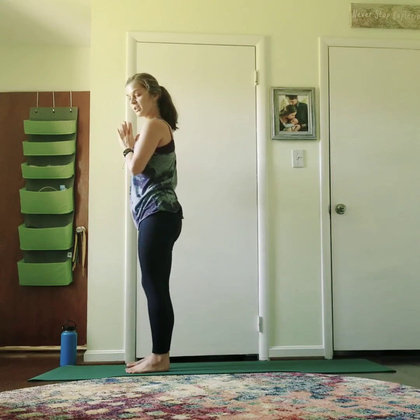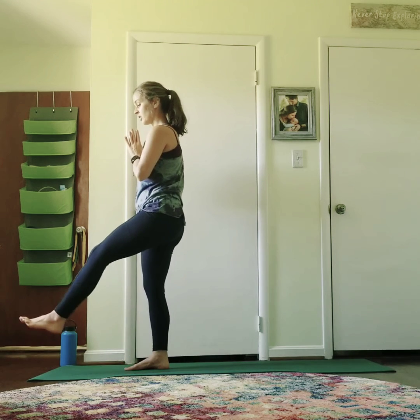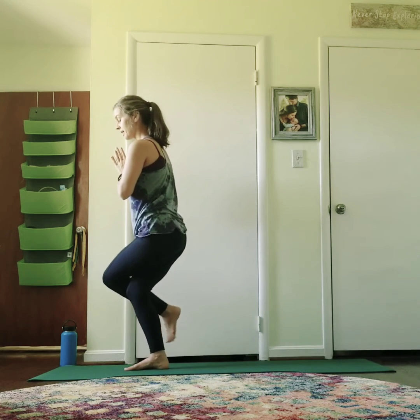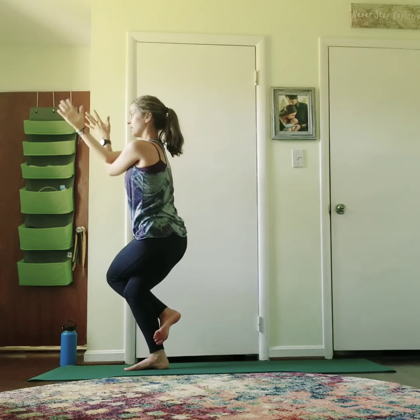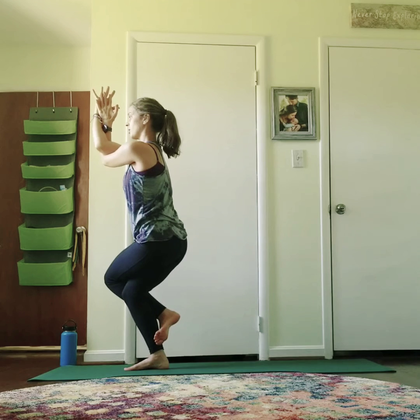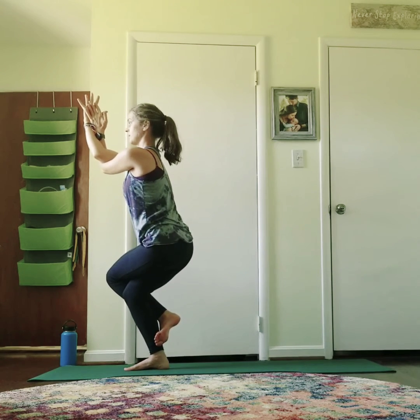Press into your right foot. And come into eagle pose, Garudasana. So the left knee is going to bend forward and cross over the right leg. You can stay here or you can even hook. And then the right arm comes on top of the left. So either the back of the hands come together or you intertwine the arms all the way. Shoulders down, elbows and hands out away from the face.